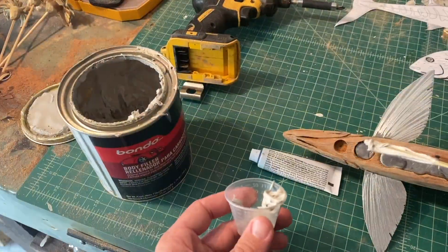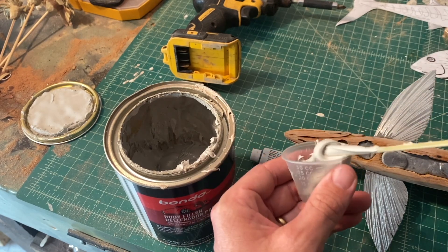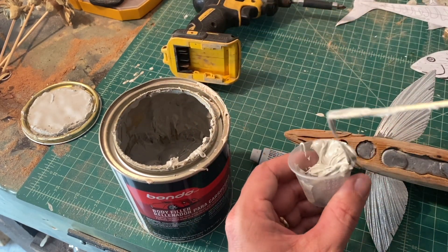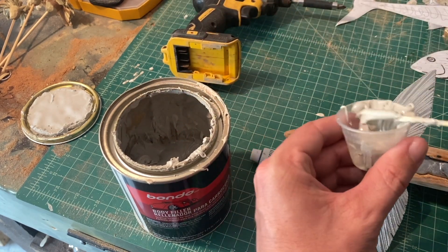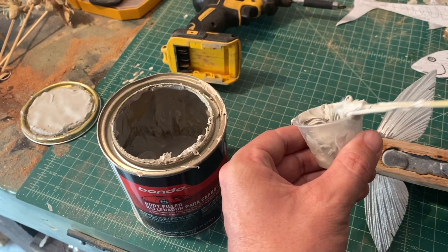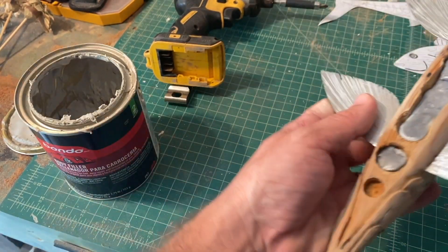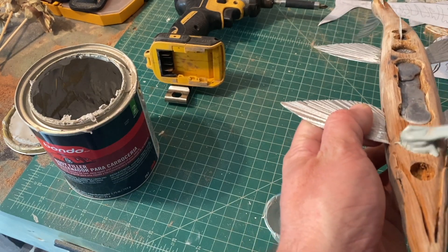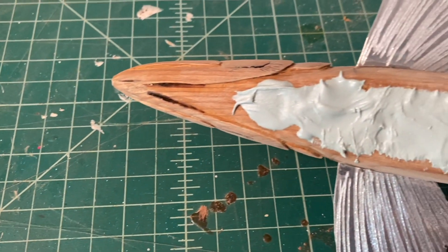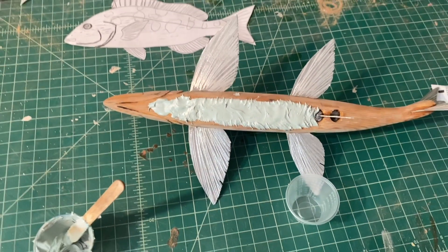To fill these lead cavities, I'm going to be using Bondo, which is an auto body filler. You can use all kinds of things — super glue, baking soda, super glue and sawdust, super glue and wood ash from a fireplace, or you can mix up some fiberglass peanut butter using polyester resin or epoxy resin with micro balloons and micro spheres. There's tons of stuff you can do, but I have tons of Bondo so I'm going to use that. Squirt the hardener in, mix it up until it's a uniform color. It's about 60 degrees out so it'll probably take a little bit to harden, but pack it in there real good and get all the holes. I've got about three or four minutes of working time, so I mixed up a little bit more to fill in the last two holes.